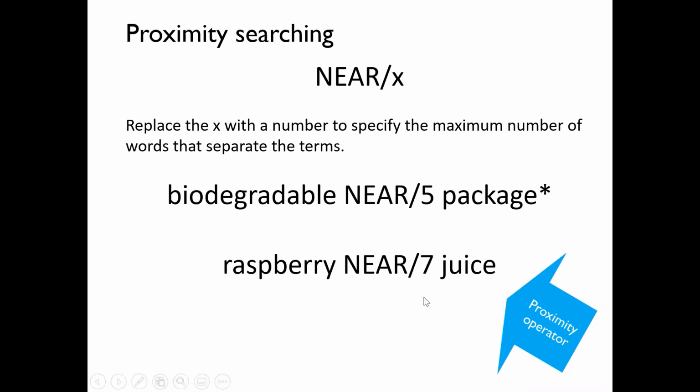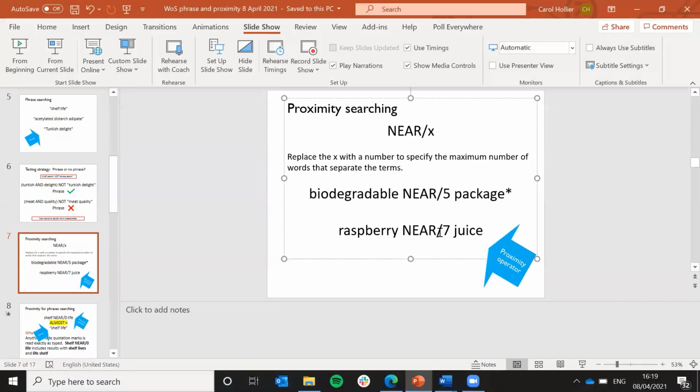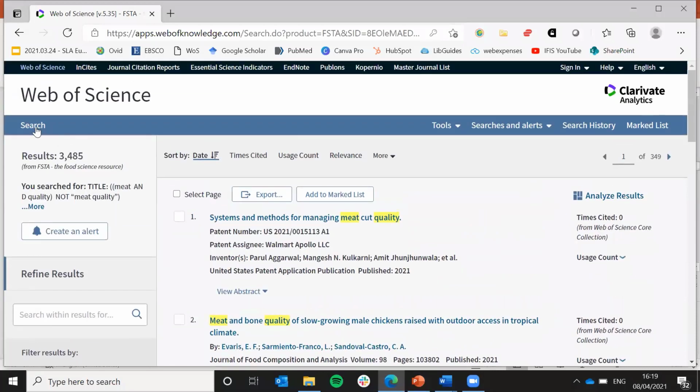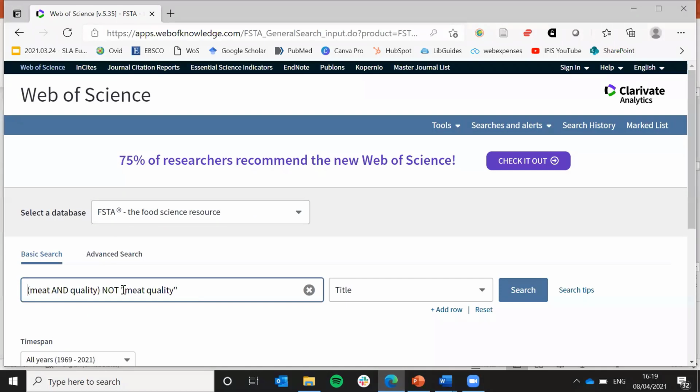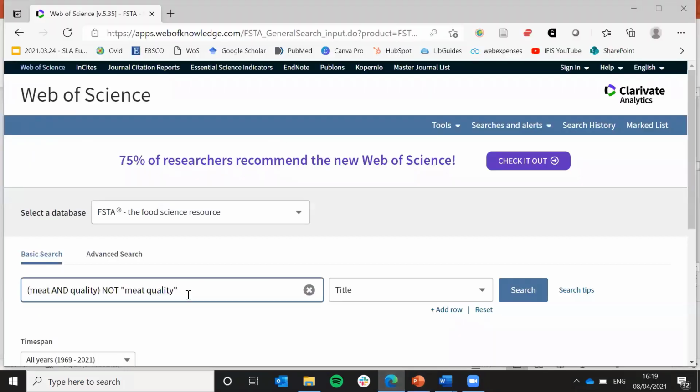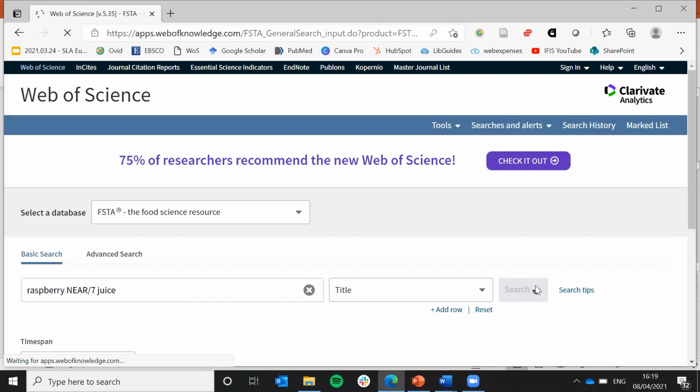So if we look at this again, so do this search, raspberry near 7 juice. And I'll keep it in a title search just so that it's really easy for us to see our results again.